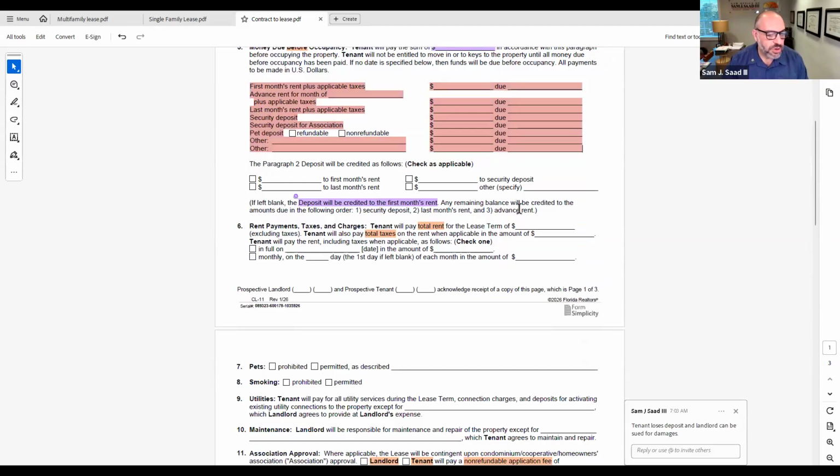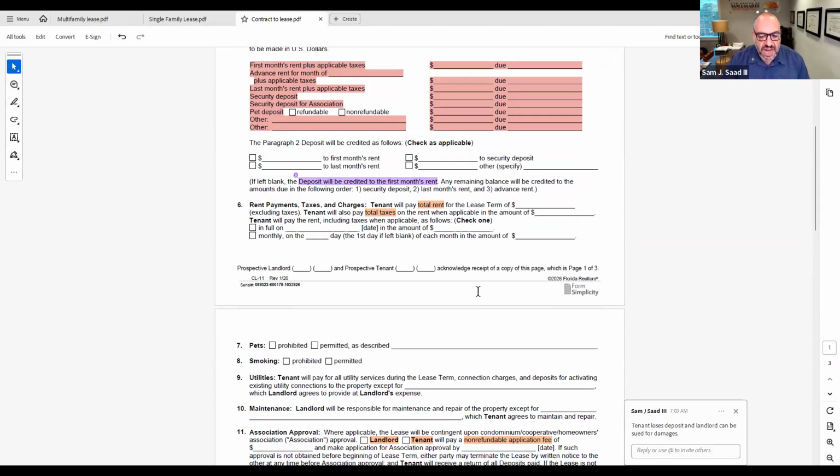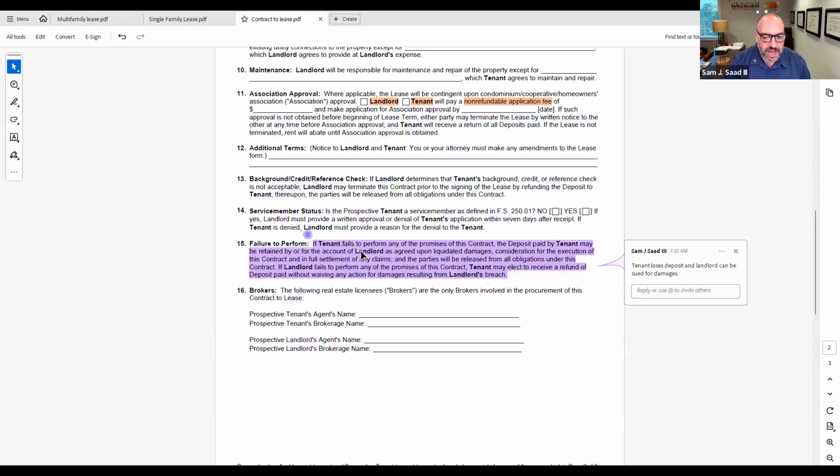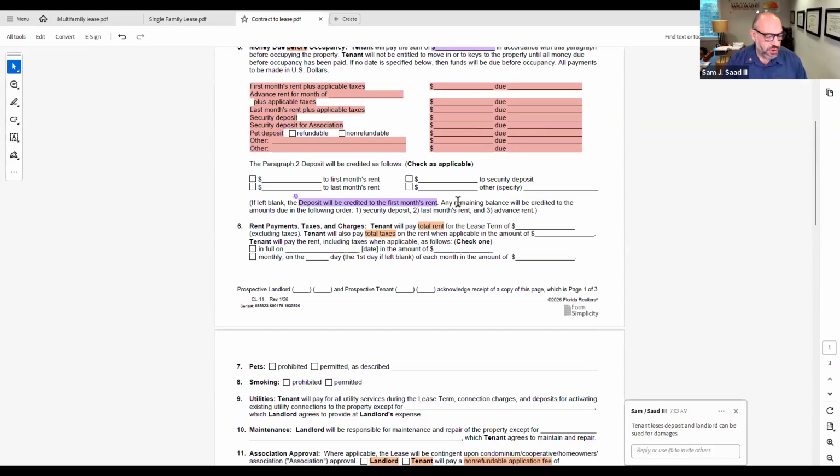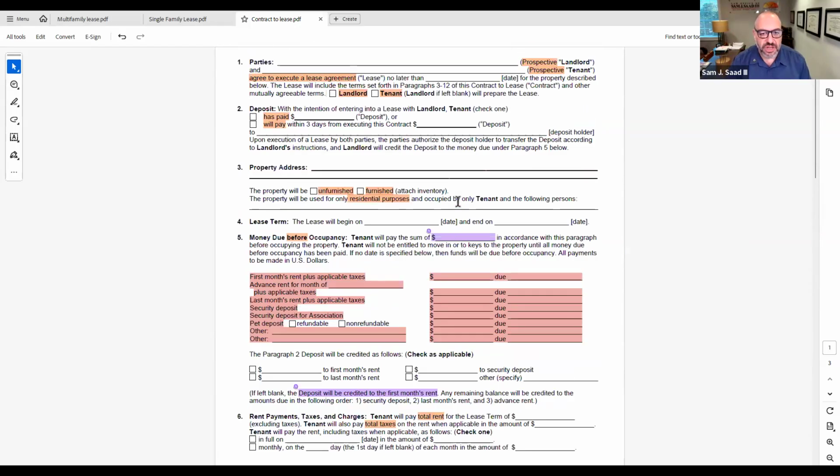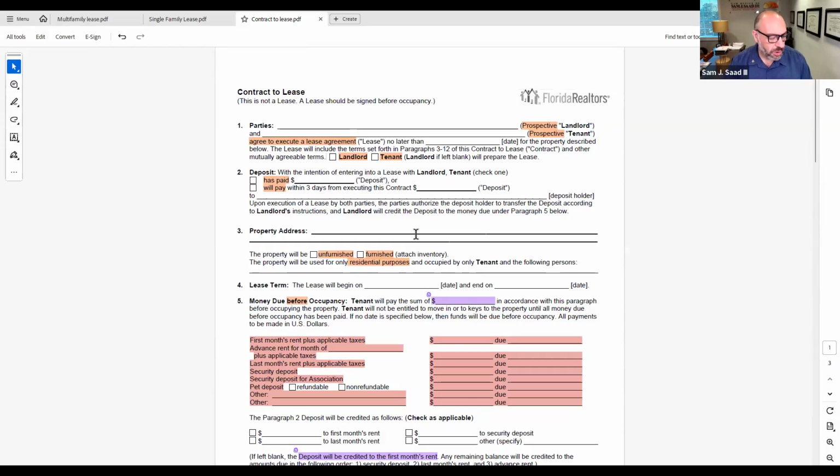I wouldn't use it. I would just enter into the lease when you're ready, because I don't know how you enforce a contract to enter into a contract other than to say that it does have failure to perform language. If the tenant fails to perform any of the promises in this contract, they lose the deposit. So I don't know why it's advantageous for any tenant to ever sign this form. It's certainly great for landlords who want to get into a lease in the future, but why wouldn't you just sign the lease now and be secure? So I don't know why this form is produced, but it is produced and it is available.